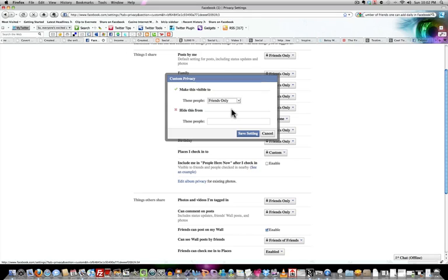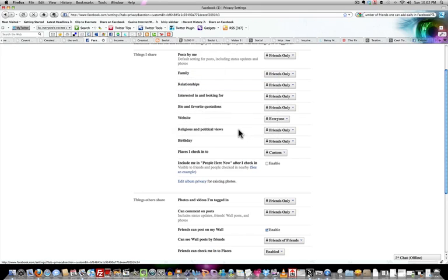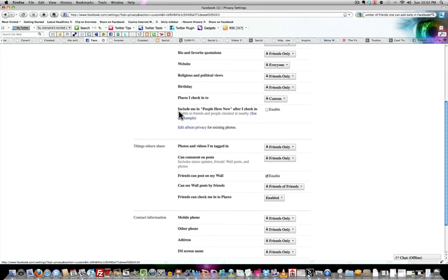In my case, I'm going to let friends only see where I'm at right now. I'm going to test this and see what I think. I may eventually expand that since I am an internet marketer. I happen to like a lot of my information to be pretty public, but some people don't feel that way. So friends only is what I'm leaving mine set at for the moment.